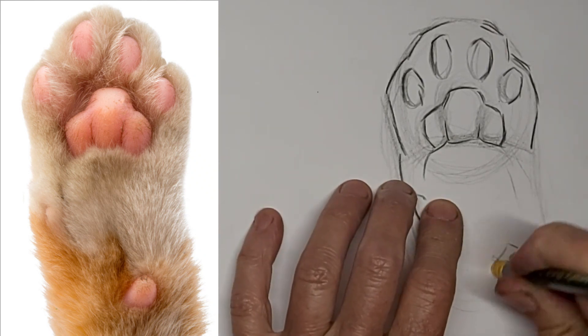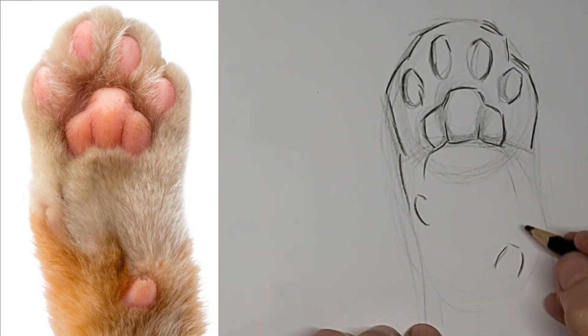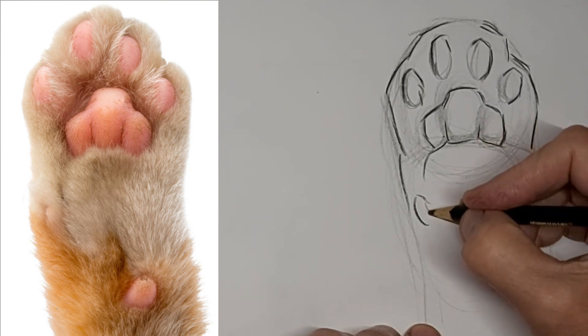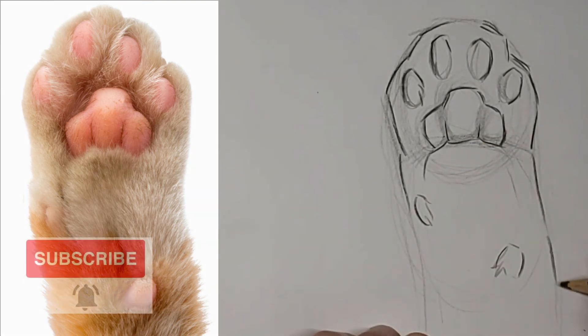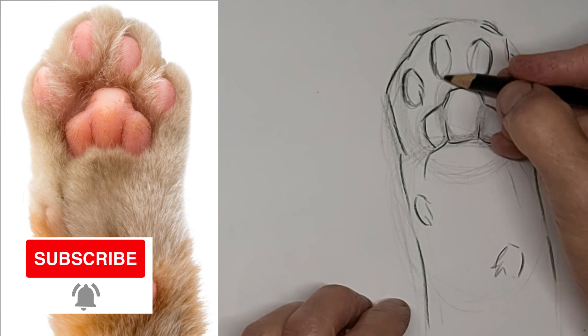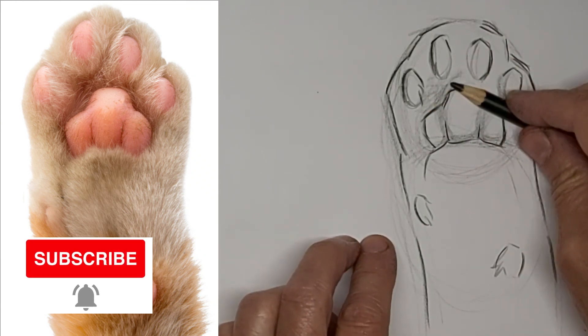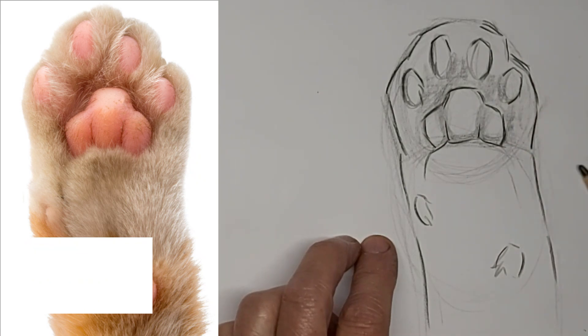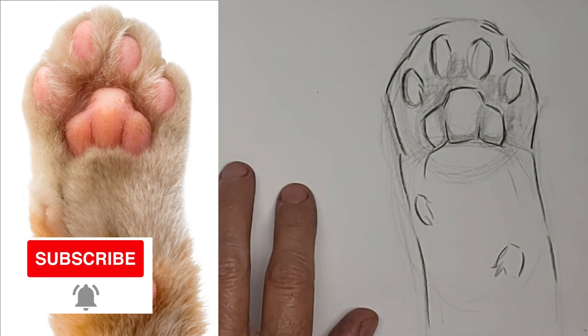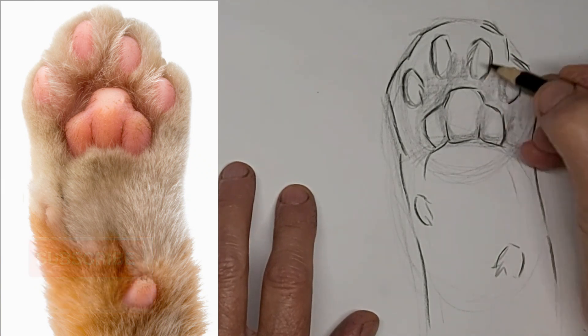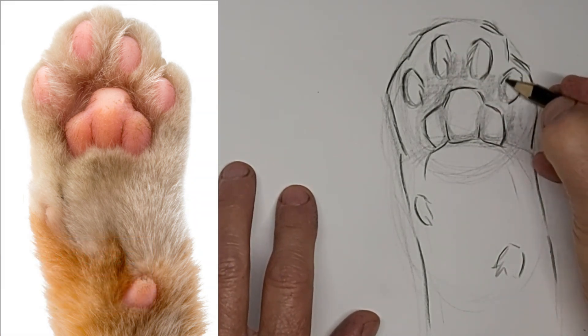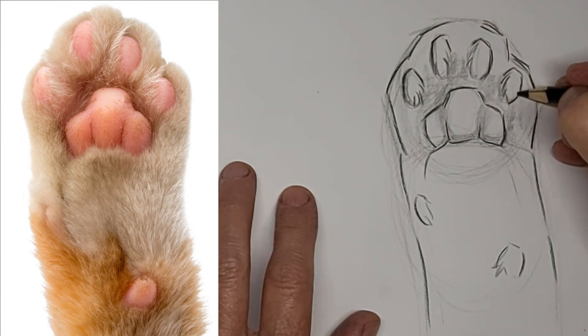There's a little pad there, and a pad there. I'll get a bit of that arm in there. Not a bit of shading, but you'll notice some of the lines that I used to make the ovals with end up being background tone too. So that's why I don't worry about getting rid of it. It's just all part of the drawing.